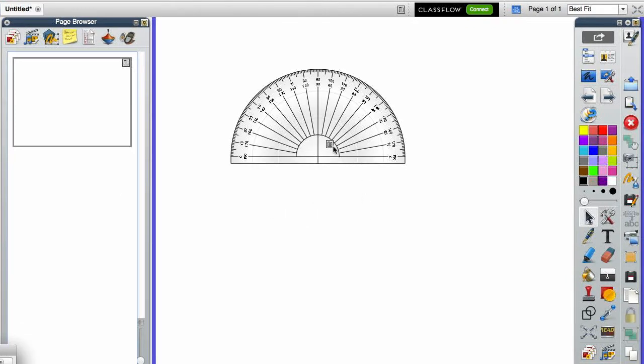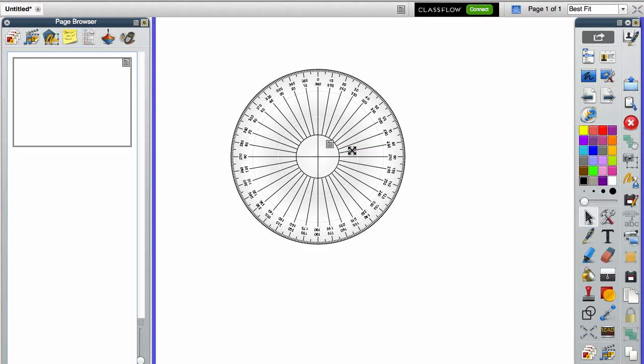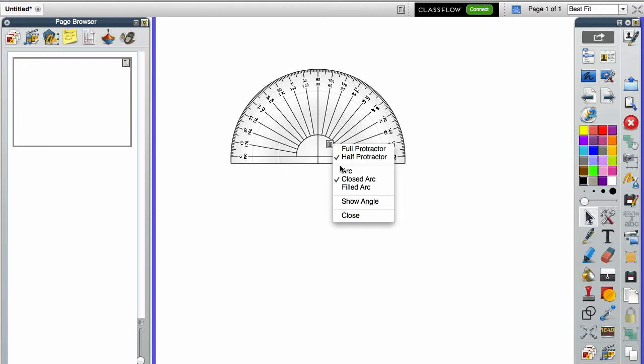For the protractor, just like the others that we've seen so far, you have a little settings tool in the middle that looks like a little file tab. When we come into that, you have a couple of choices. First, you can go full or half, so you can decide which look you want. You also have the middle three here that are deciding how your angle will be drawn. If you choose arc, which is the first one, you choose your pen and pick your color, and you can decide what point you want to start drawing your angle at.